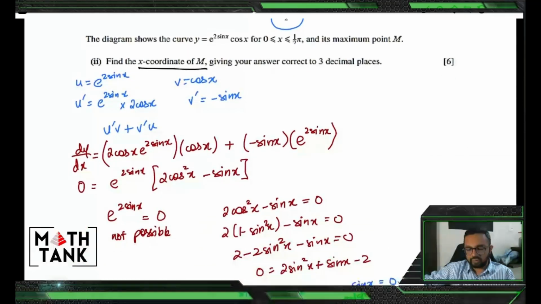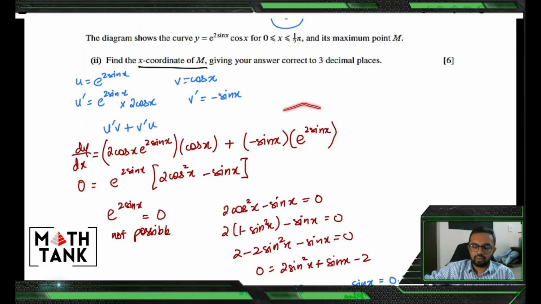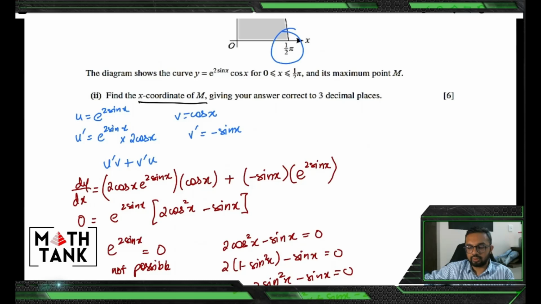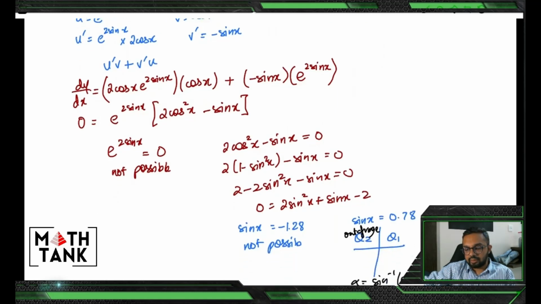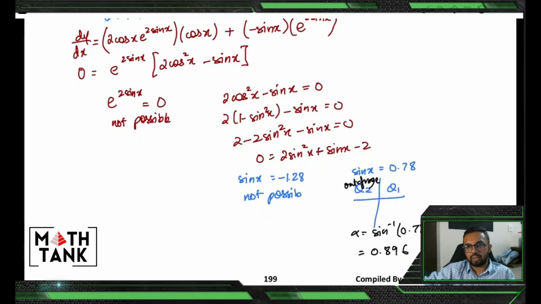Now you see, I was solving here, for example, I had to solve here for the stationary point. So I equated this to 0. Now you see, I haven't gone on and multiplied everything out. What I've done is I've simply put this as common, and that helps me simplify the question to a certain extent. I say that either this equals 0, or this is not equal to 0 because exponentials cannot be 0. There is an asymptote there. So that's something that helps you solve the questions quickly.